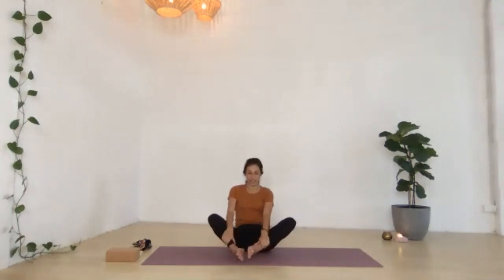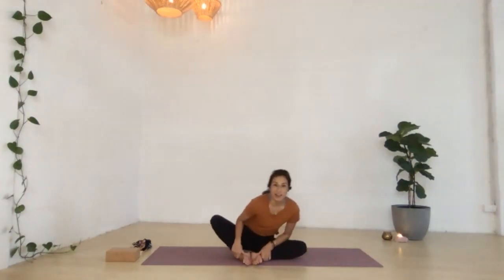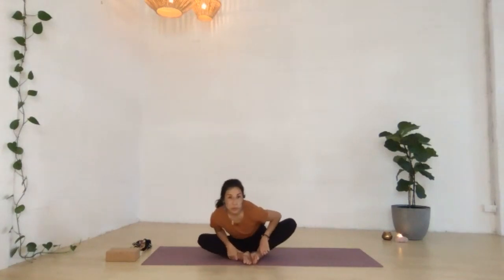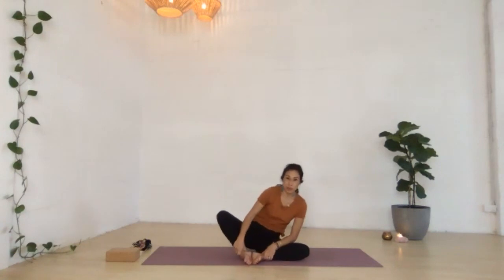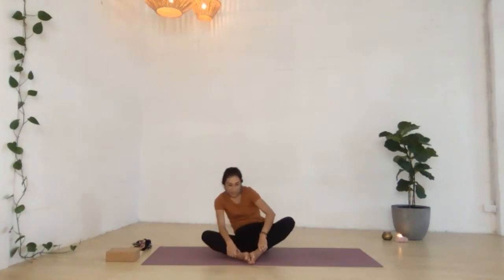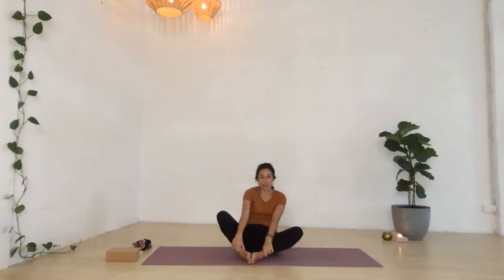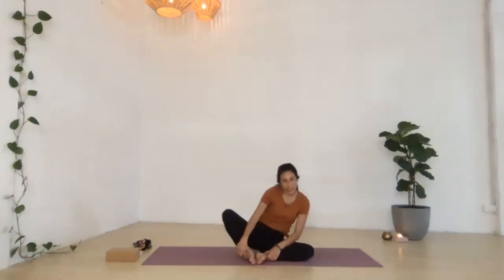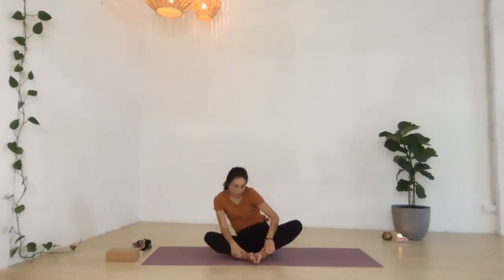Good. And then take the soles of your feet together in Baddha Konasana. Just hold lightly onto the ankles and start to spiral the body here. So we're also looking to mobilize all the joints, and we'll be doing that quite a bit through class today. So the vata, the air, the cool air energy can get trapped in the joints, leading to that stiff feeling in your joints in this cooler weather.